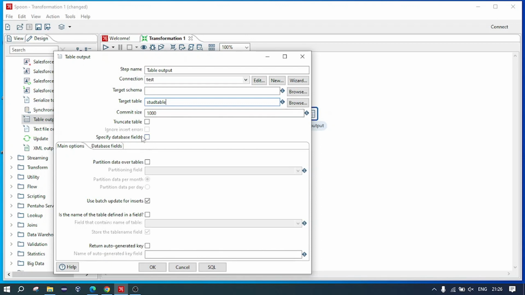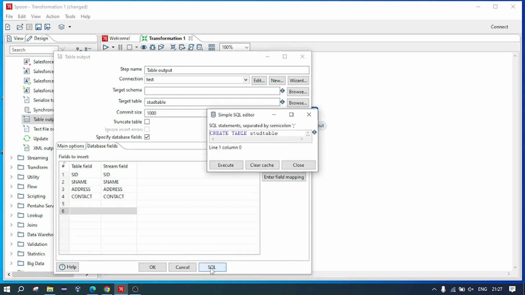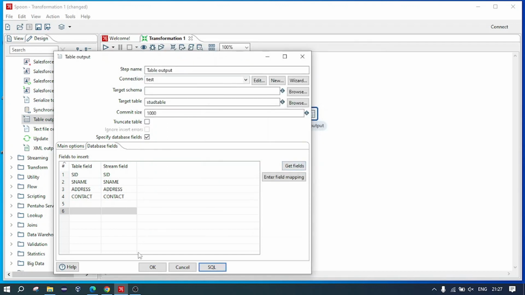Here we have to click on specify database fields and click on get fields. It will get the fields and we just perform the SQL. In SQL we have to click execute. It has executed. Okay, and just close it.